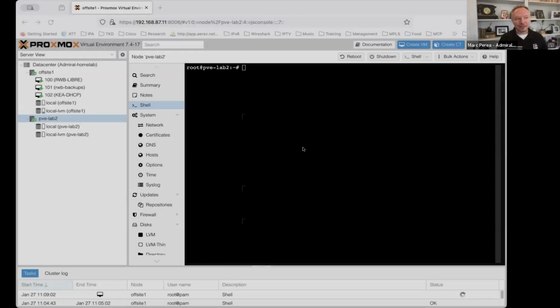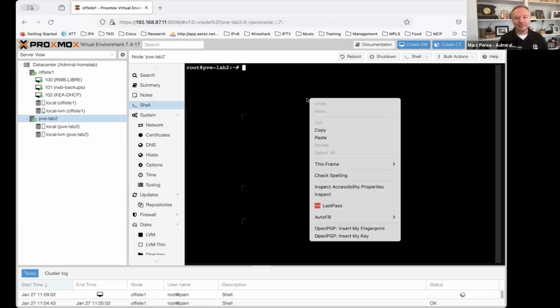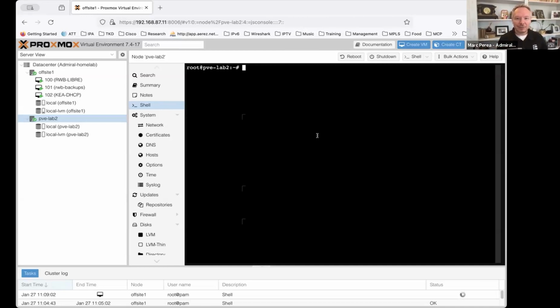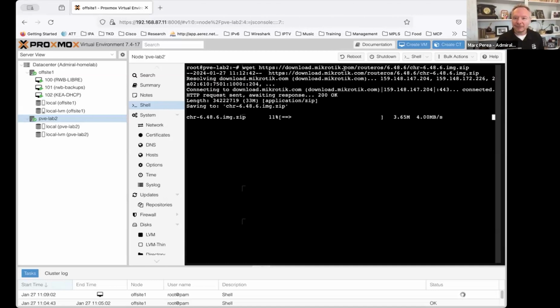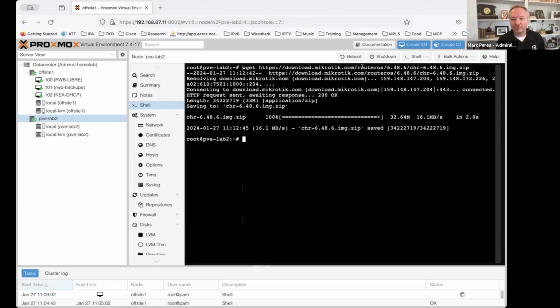So here's where to go and what to do when you're ready to deploy a MikroTik CHR on your existing Proxmox. So the first thing we need to do is get the virtual machine image from MikroTik's website onto your Proxmox server. So we're going to start by opening the shell here, and then you'll have the command down here in the description if you just want to copy and paste it. But basically, you're going to do a wget on the URL to get MikroTik's CHR image off the website.